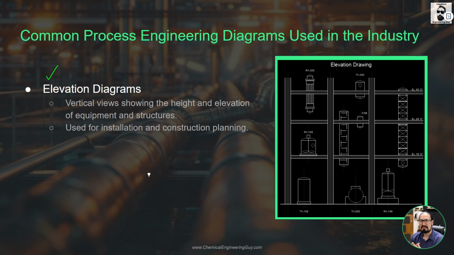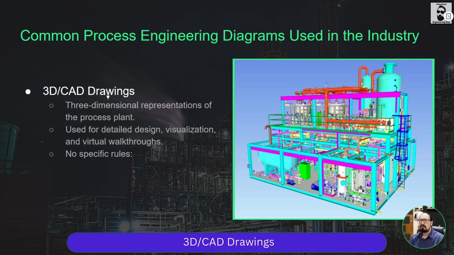For instance, a distillation column. A reactor may be at half level. So yeah, it kind of doesn't make that much sense unless you think of a chemical plant as racks. When you have metallic racks, you can install such equipment. And this is very common to encounter with elevation drawings. Now of course you can encounter other types of drawings.